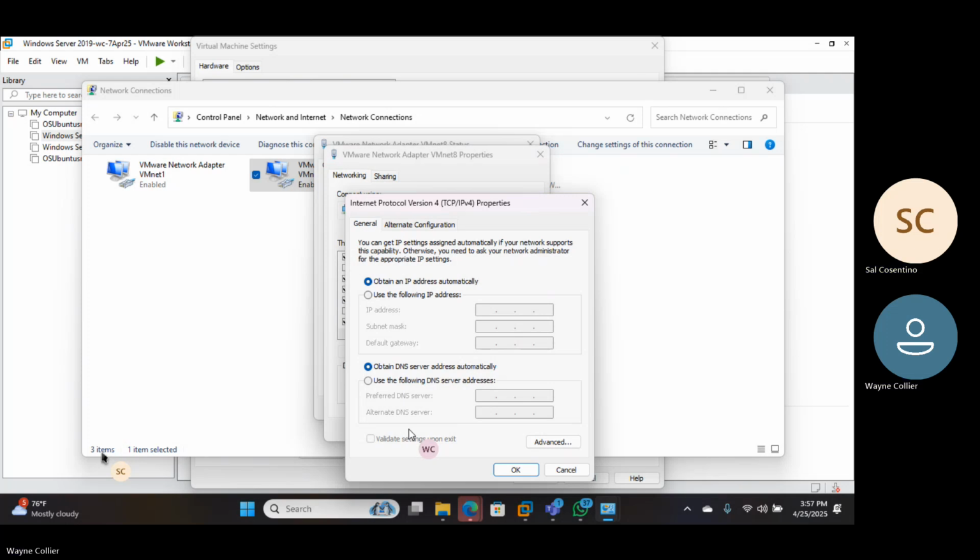Remember what we said. Devices on the same subnet communicate with each other. So you don't need NAT. Got it. Okay, that makes sense.